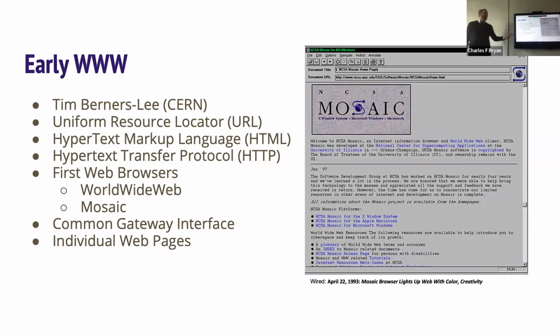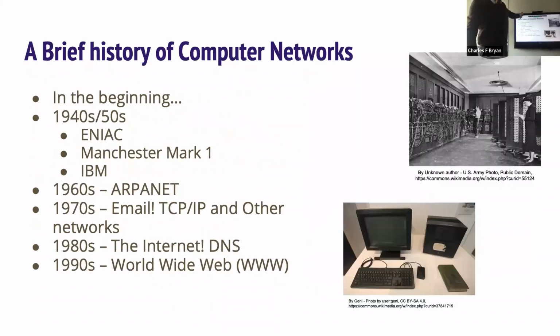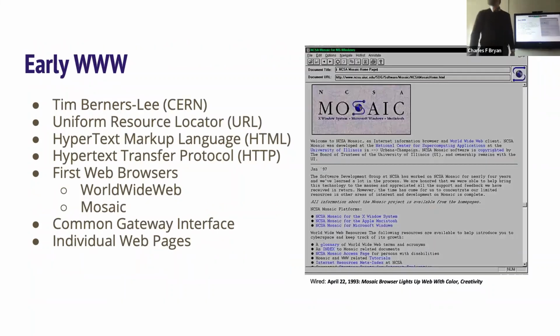And we're going to come back and talk about the difference between TCP/IP, which we saw here from the 70s, to HTTP and how they work together. Okay. Tim Berners-Lee also came up with the idea of a uniform resource locator. This idea is what you now commonly know as the URL, the web page, the website. Now this is going to sit on top of DNS, the domain name server that was brought into the 80s. But these three ideas was what the explosion of the web came from.